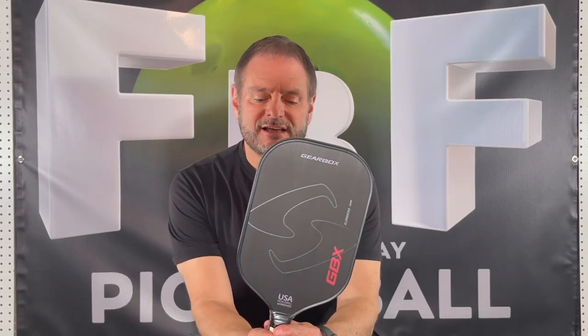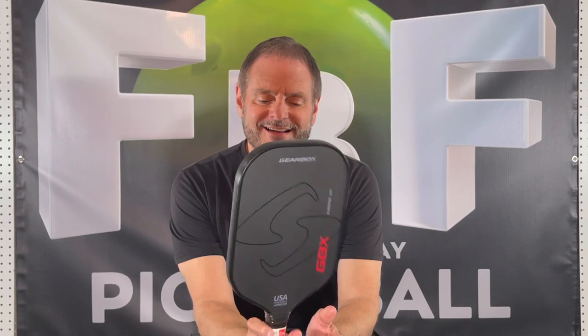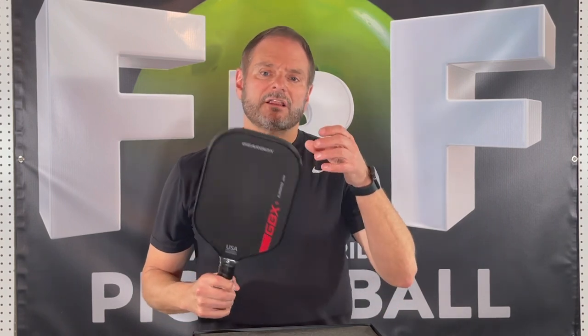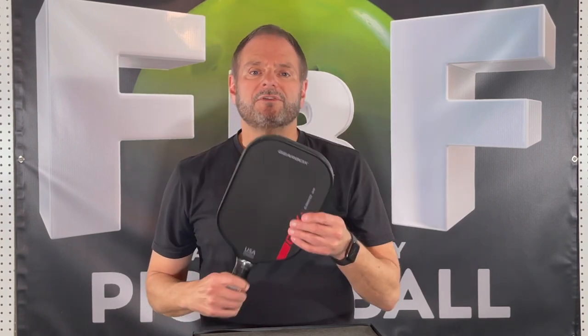Got a brand new paddle to review, the new Gearbox GBX. Every once in a while a paddle comes out that I didn't really expect. Gearbox has just cornered the market on the SST technology, the carbon ribbed, thin paddles that we've all seen and played with, really good paddles, and they've just perfected that. And along comes a Gearbox paddle that has a polypropylene core.